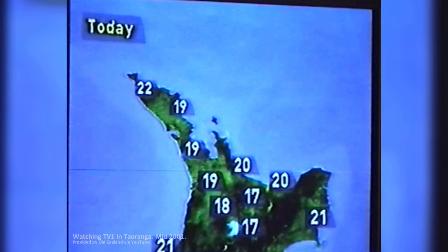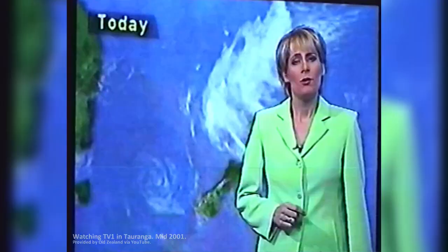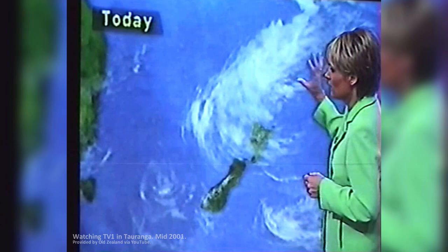Some rain today for parts of Northland, but there are heavier falls on the way tonight and a rain warning is in place. Warm, moist air continues to pour out of the tropics and down across the North Island, dragging lots of cloud with it. There's a deepening low to the north of us underneath this cloud.